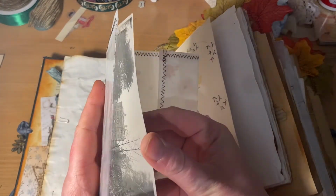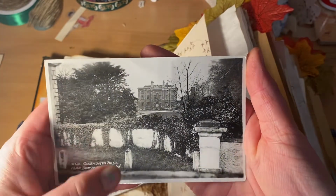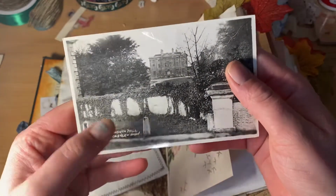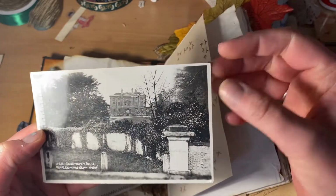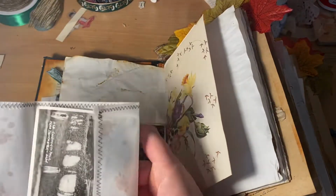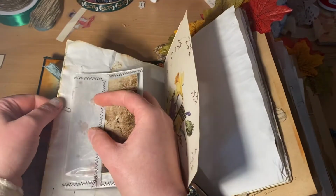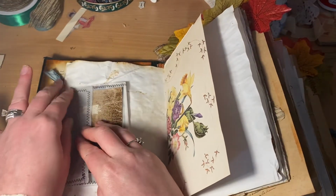And then inside this envelope there is a picture of a stunning house, manor. Obviously this is the name of it in Doncaster. Does it say? Yeah, Doncaster. But I just thought with it having open gardens and it being a manor looking house, I would have thought that she might have kept a picture from where she grew up after coming home from India. So I tried to keep a couple of things like that in here, trying to make this journal a bit of a diary from her side, her point of view kind of thing.